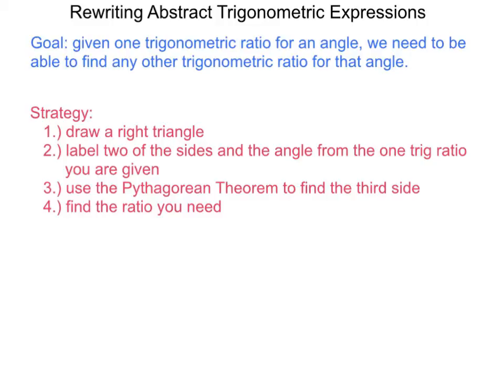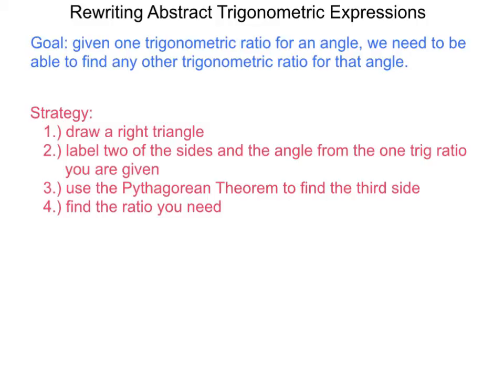Our goal is, if I give you one trig ratio for an angle, like if I tell you that the sine of an angle is 1/5, can you tell me what any other trig ratio of that same angle is? Our strategy for this is something we've done before, in math analysis and a little bit last year in calculus.